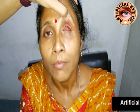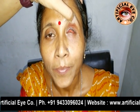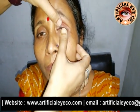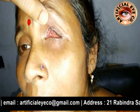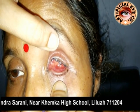Today we have a patient, Ruma Topdar. She is from Chittaranjan, referred by Dr Santanu Mitra from Disha Hospital. We can see her socket: there is no space on the medial side in the upper area. In the lower leg, we can see the tissue growth, due to which there is lower lid sagging.